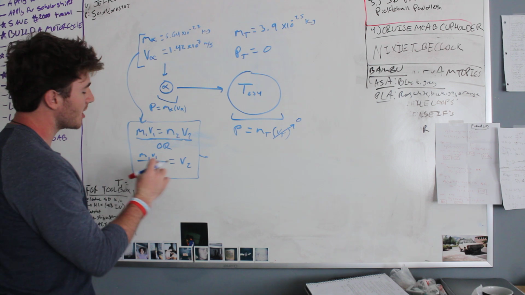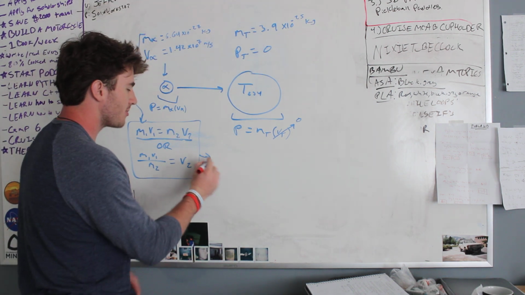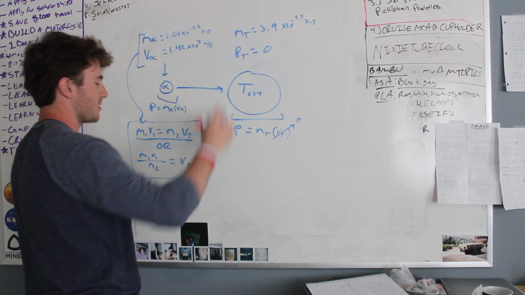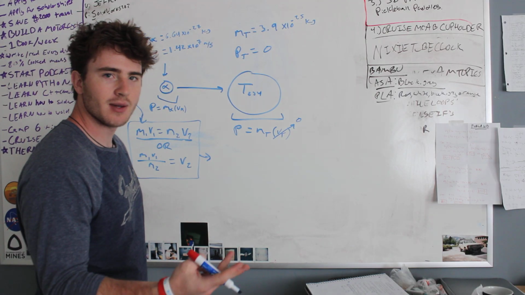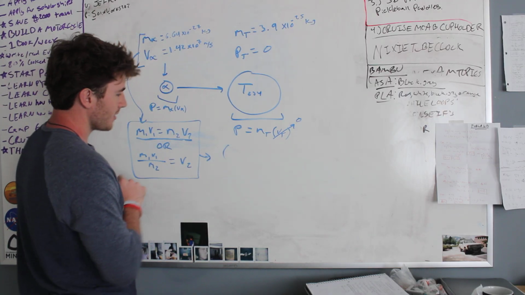So that's what I did here. I moved around the formula to make it a bit easier on ourselves. Now we can just plug and play this. I have one equation with 4 unknowns, but I have 3 of them, so I can solve for the remaining unknown. So I'm going to plug this in right here.